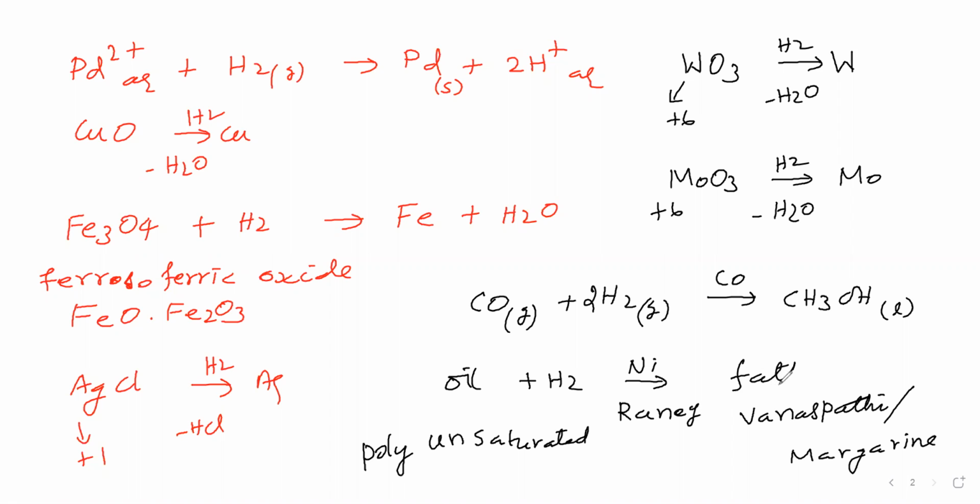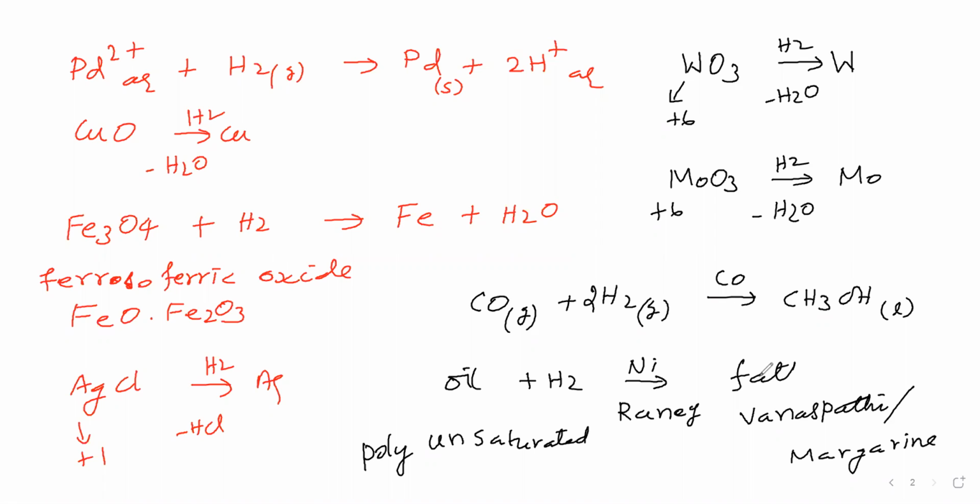Okay. Then hydrogen gas is used for filling balloons. For what case? For meteorological studies. That means for meteorological studies, we are using hydrogen balloons. Why we are using hydrogen balloons in the sense? It is lighter than air. Therefore, it can go up in the air. Therefore only we are using hydrogen balloons. But the drawback is, if hydrogen catches fire, then it will completely burn off because it is highly inflammable. Therefore, we are unable to use hydrogen gas in the balloons for meteorological studies.